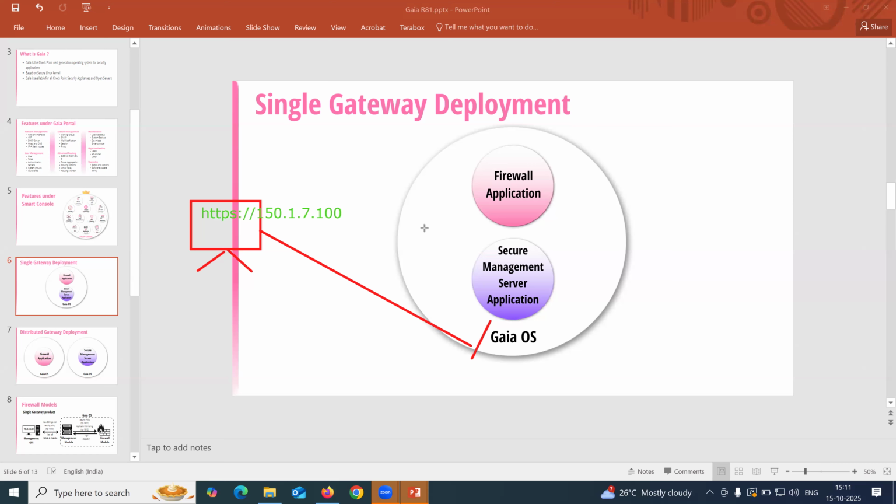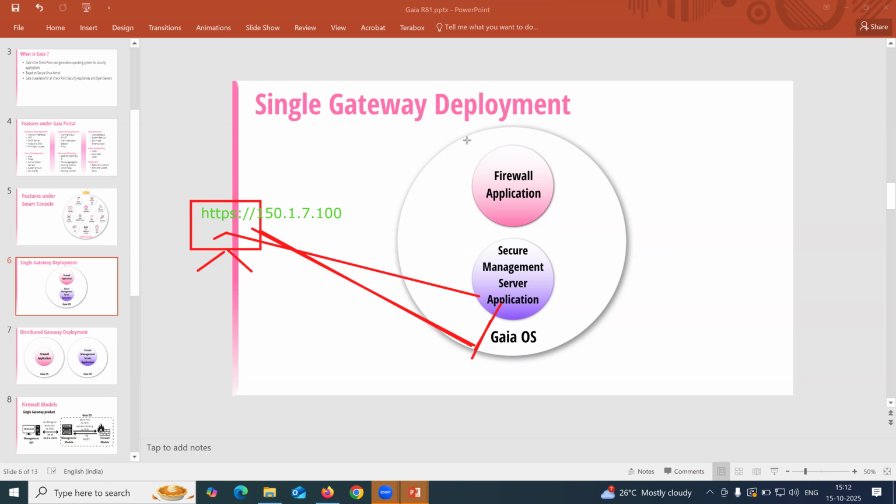Two: firewall and SMS. Due to SMS, I'm getting the option to download Smart Console. I'll install Smart Console here, and through Smart Console, it is connecting to SMS. It is not connecting to the firewall.